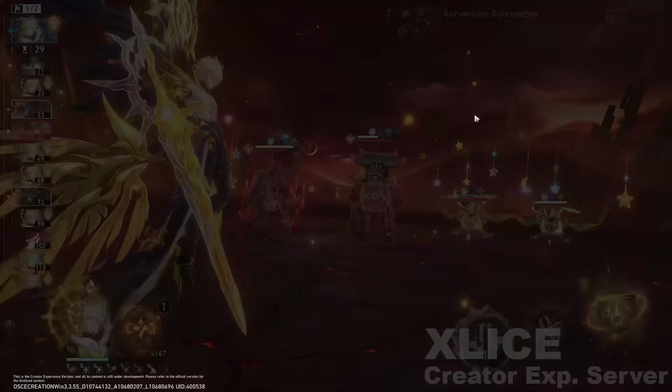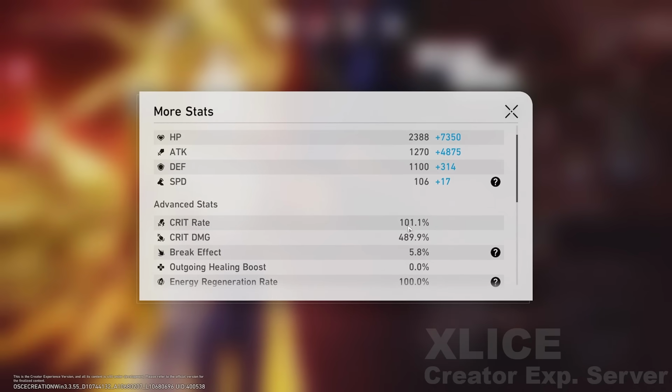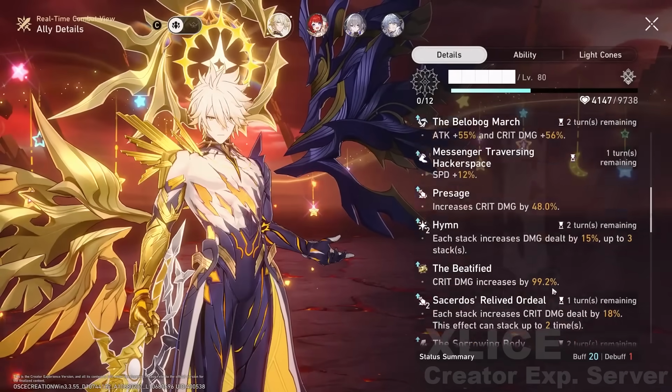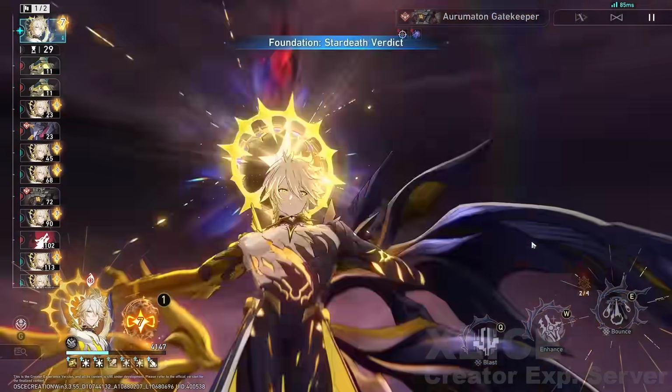Looking at our stat distribution, we've got 20 buffs online now. We are 101, 489.9, 312% damage amp, and nearly 6k attack, I think. A lot of stuff going on. You can see that Tribby's stuff is still online. So let's do an E here.